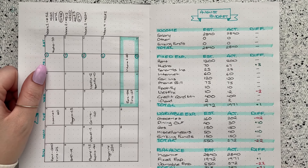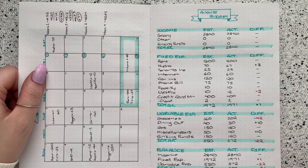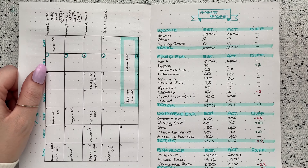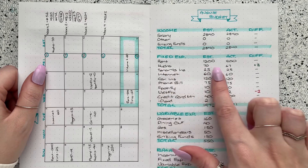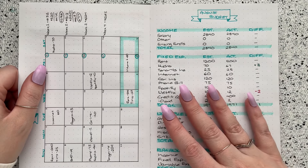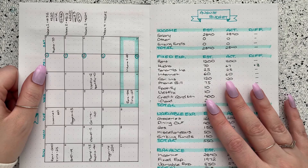You can see here this is July — the first month I set this up — and it's very straightforward. I went on Pinterest and found how to make a little banner, which is very easy to do. Up at the top I have my income listed: my estimated income, my actual income, and then whatever the difference was. When I originally set up this budget on camera for my July video you would have only seen the estimated income, and when I closed out at the end of the month that's when you'd see the actual and the difference. You don't obviously need to follow this exact format but I do find it very straightforward.